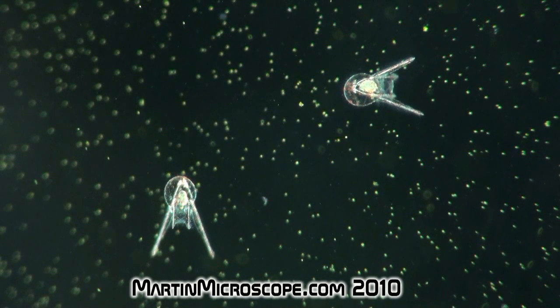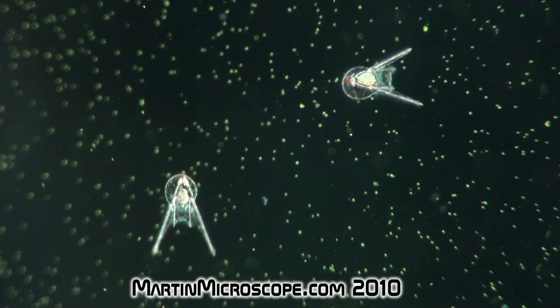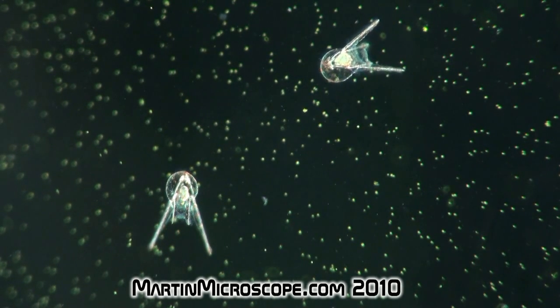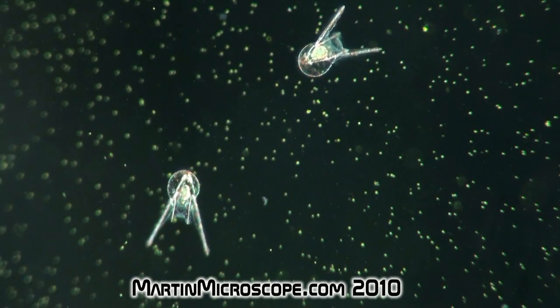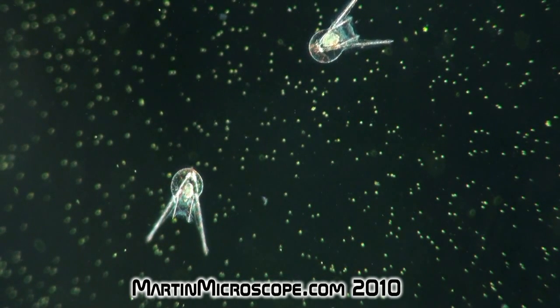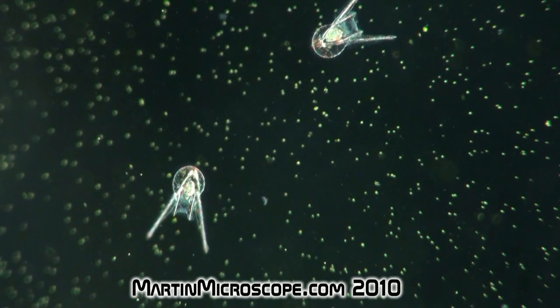So with this thing, I can't really tell that they're eating the algae very much though. So the specks are algae? Yeah, the specks are algae. It could be that they're all stuck on the bottom of the algal cells. They just kind of drift down. They're moving too, somewhere. Yeah, they're ciliated.